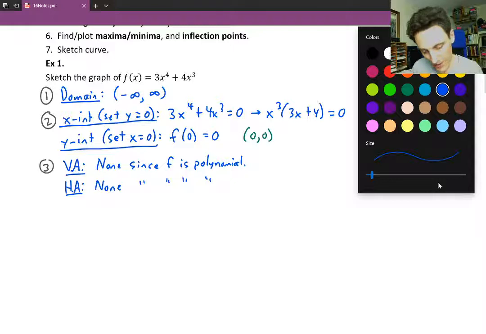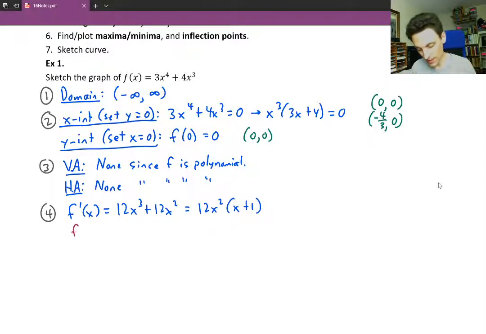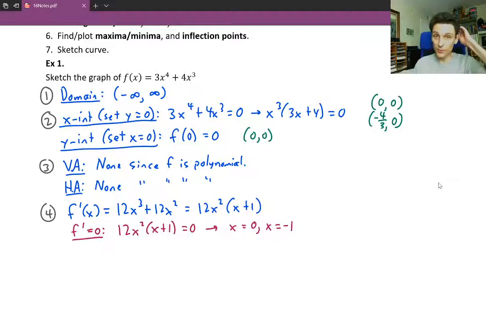Now the fourth step we're going to take is find the derivative of f. And we get 12x to the 3rd plus 12x squared. Here we'll factor out the common 12x and we get x plus 1. Then we'll figure out where this first derivative is equal to 0 and where it doesn't exist. I'm going to write f prime equal to 0, just for shorthand. And we've got the nice factored version of f prime. And we get 2 places, x equals 0 and x equals negative 1, where the first derivative is equal to 0. 2 solutions to that equation.